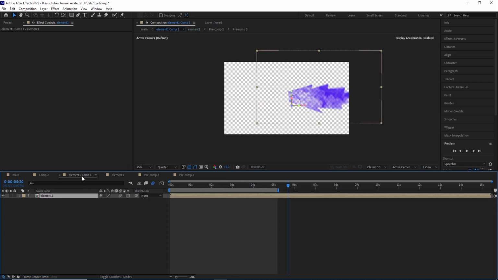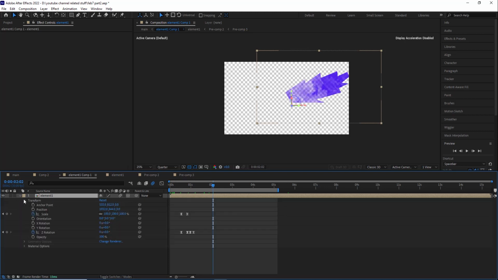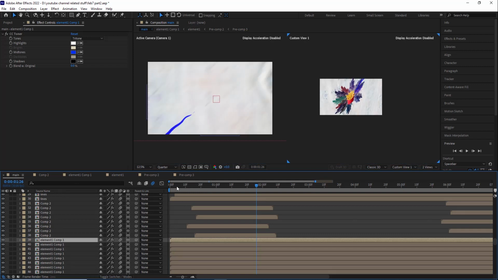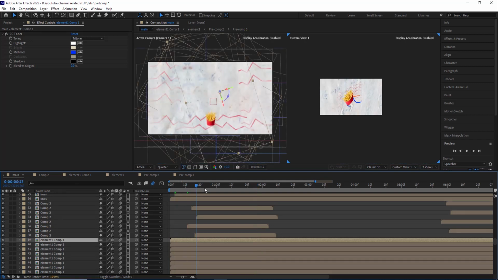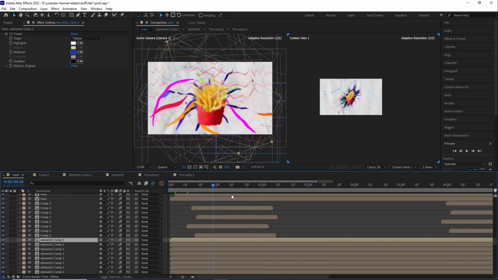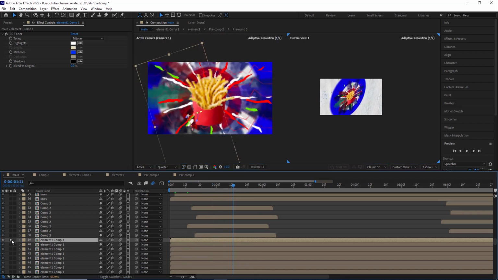And let's go back to this main comp, and here we can see some animation. It has some Z rotation, and it has a pop-up animation with the scale. Basically it has a scale of 0, and when it reaches some frames it has the scale value 100, and it has some delay type of Z rotation animation. Okay, alright guys, and now we can see this one, and it's looking very amazing.